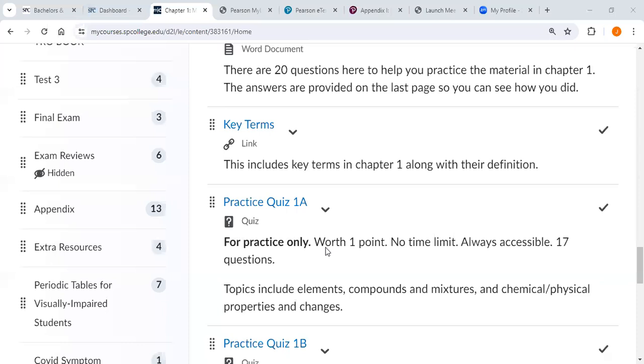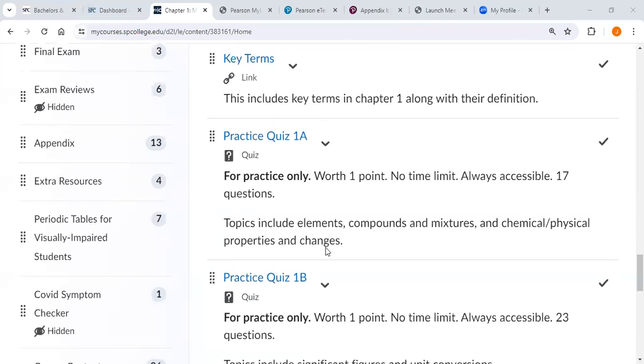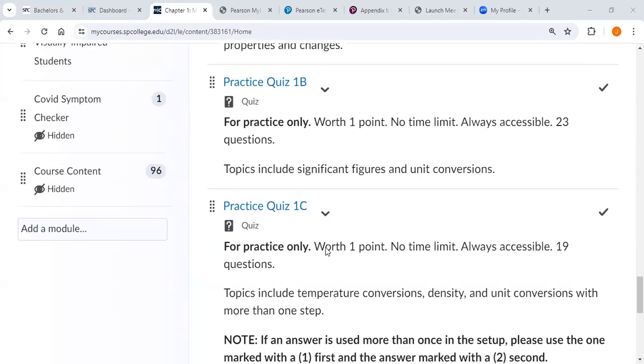Then here's the practice quizzes. Again, these are graded, but you can take them as many times as you want, and they're open for the whole semester. The reason for that is this is something you can use to help you review for the final exam. So that's why they're going to stay open. Highest score is always recorded. So if you take it, you get a 1 out of 1, and then you're reviewing for the final and it's been a while, so you get a 0.5 out of 1. Don't worry, the 1 is going to stay in the grade book. So there's your practice quizzes.